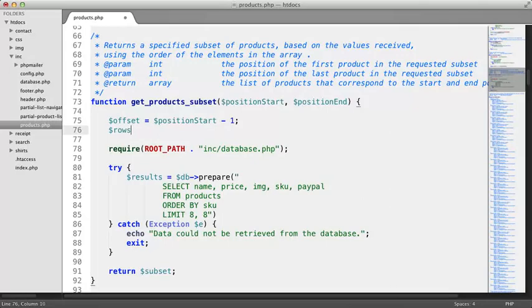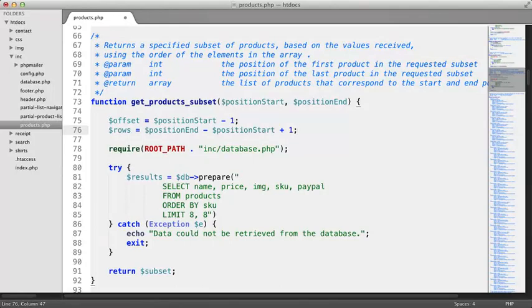Let's next get the number of rows. For this, we would take the ending number, which for page 2 would be shirt number 16. We'll subtract from that the starting number. For page 2, that would be a value of 9. Let's see, is that correct? 16 minus 9 is 7, but we want 8 shirts. On page 1, we would have 8 minus 1, which is also 7. I think we need to add one more to this since we'll want to include both the starting shirt and the ending shirt. To calculate the row count, we take the last shirt and subtract from it the first shirt, and then add 1 to make sure that first shirt itself is included.